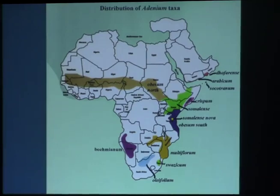But at any rate, they're scattered throughout the semi-arid parts of Africa and the southern fringe of the Saudi Arabian Peninsula. There's a little brown stripe there right on the coast of Saudi Arabia, Yemen, and there's a species in Dhofar too. 10 or 11 taxa. The ones in cultivation at least are quite distinct. When I see one in cultivation, I can almost always distinguish what species I think it is, which taxon it is. But in the wild, it's a lot more complicated. As you saw, Chuck showed a picture in his show, and I wouldn't commit to what it was. I wouldn't even take a wild guess. Well, I would take a wild guess, but what's the point in that?